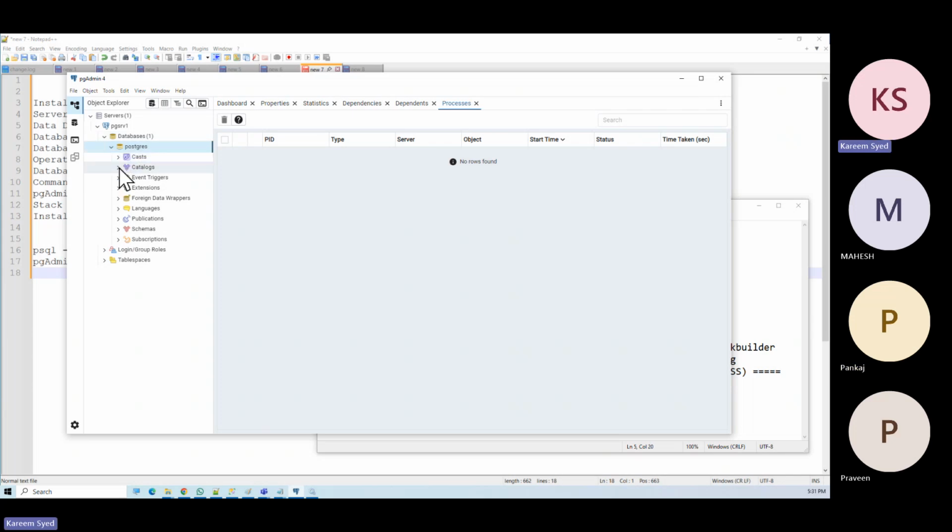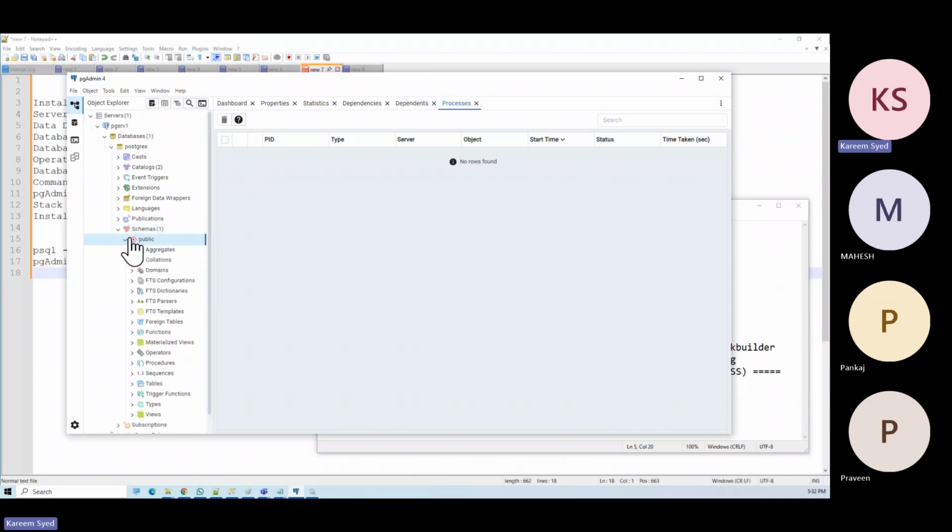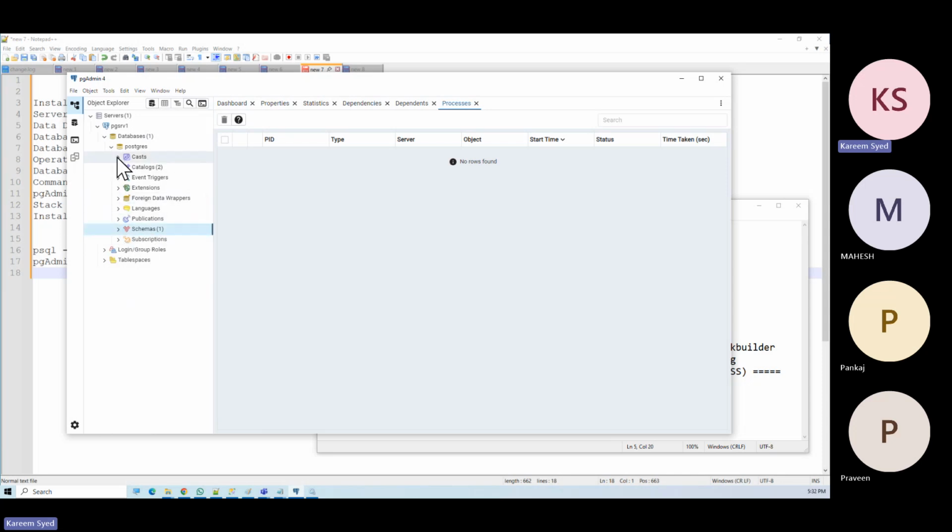And the schema which we have created, it will be in schemas, right? Yes, here. So by default, there is a public schema. We can have our own schema. In that we have tables. We just have to understand it is a cluster, a collection of databases, and the remaining hierarchy is similar to Oracle: schemas are there, under that objects are there, tables.